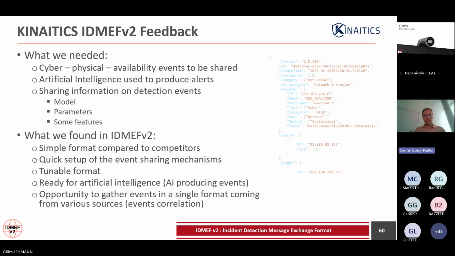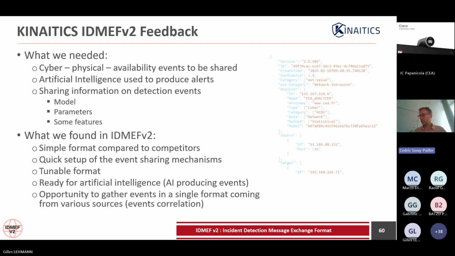And what we found with the IDMEFv2 format is something which is very simple in terms of format compared to existing competitors. It offers a quick setup on our side to use the format and to produce initial detection messages.